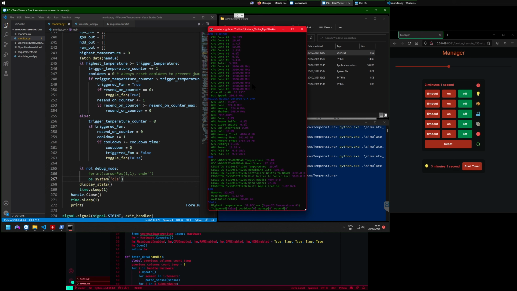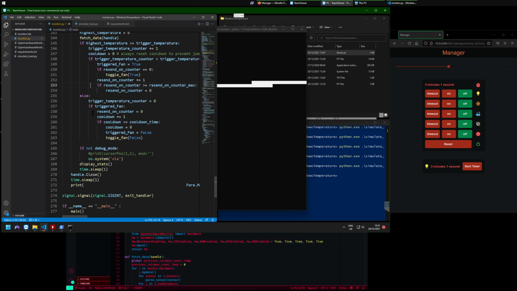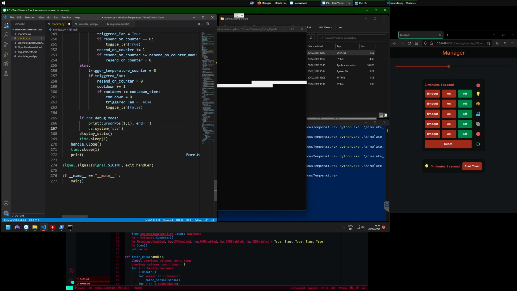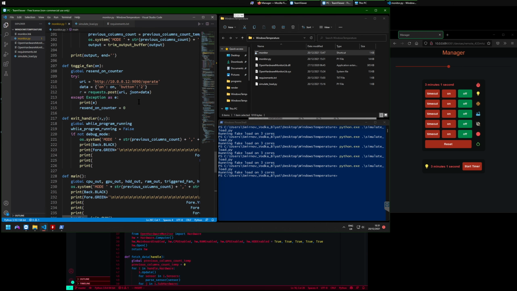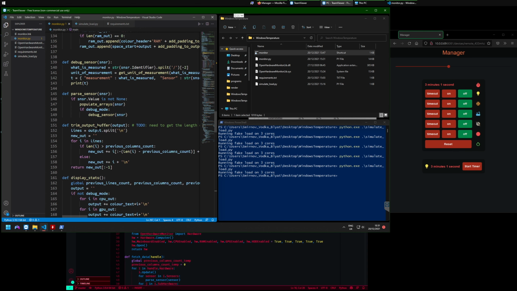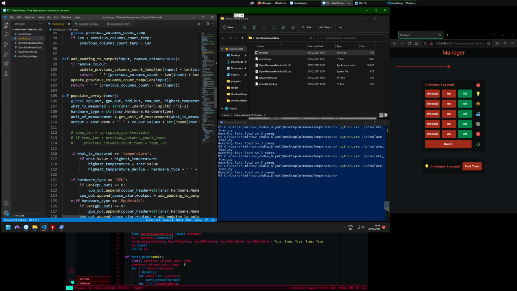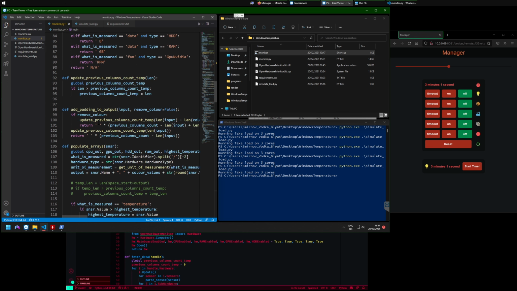And there's a lot of formatting going on here, so I'll show you what I mean. If I delete all this, close that, and go up to here. This is adding padding.